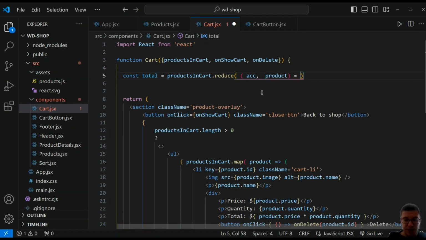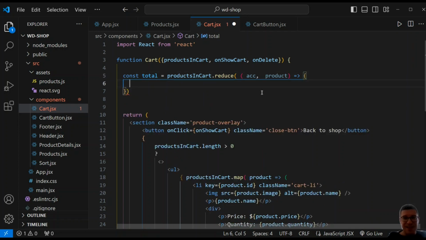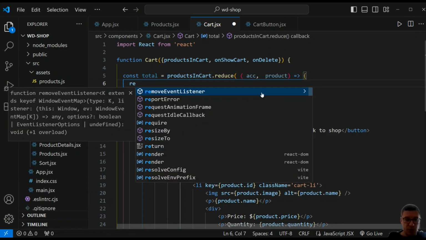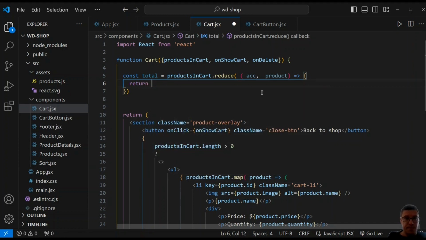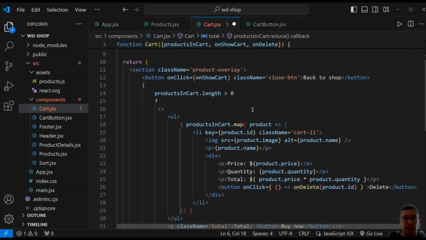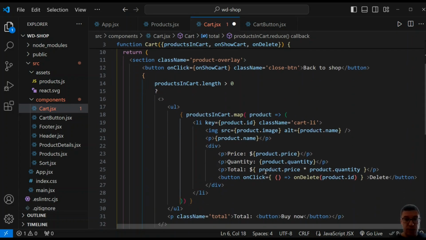and define the function. What's going on with my keyboard? Okay, and I want this function to return. What do I want to return? I want my accumulator to add what? I want this total, and this is how we got to this total.